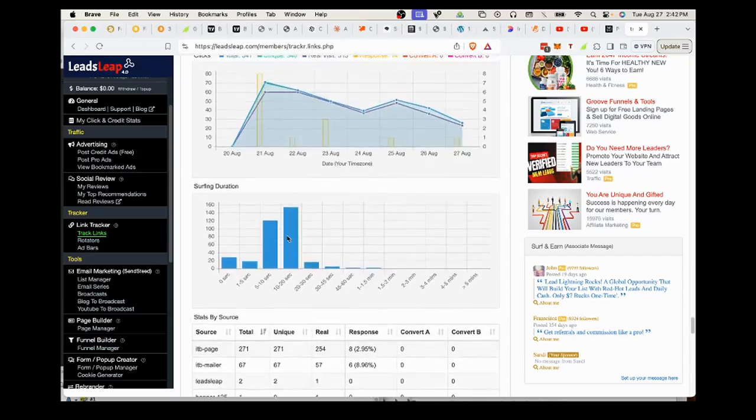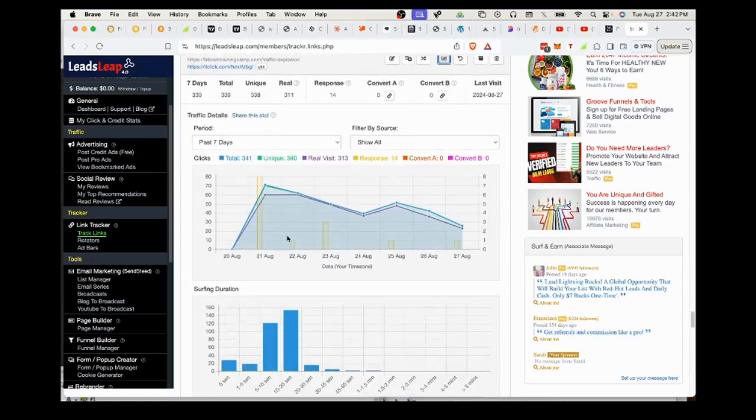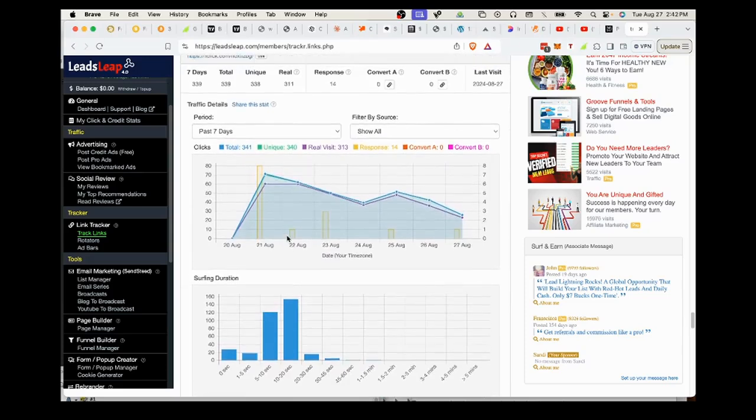Well, number one, it tells you which is the site I think you should be leaning on the most. Clearly, on this first batch or blast of ads, it's Infinity Traffic Boost. And it might be different for you. So go by your figures, go by your numbers, and see what's happening. And if you want to send them to me, I'd love to get feedback and see how you are doing. So on this first boost right now, Infinity Traffic Boost is winning, and the page is the winner of everything.